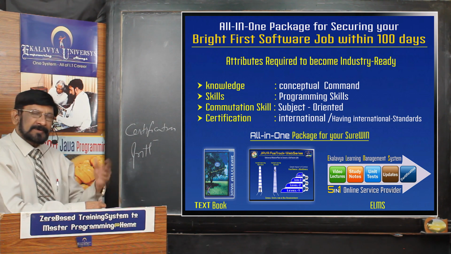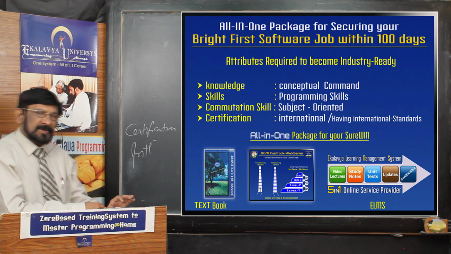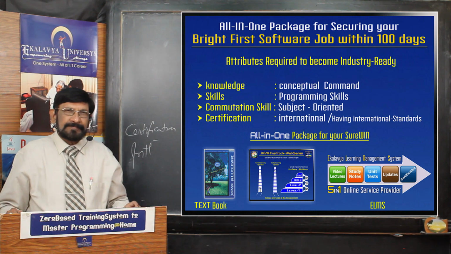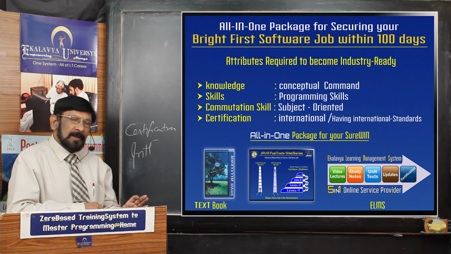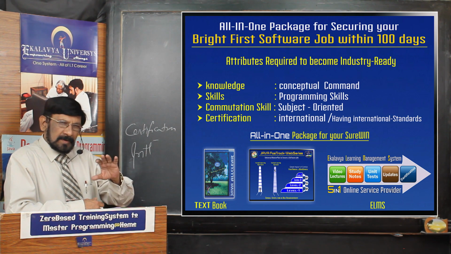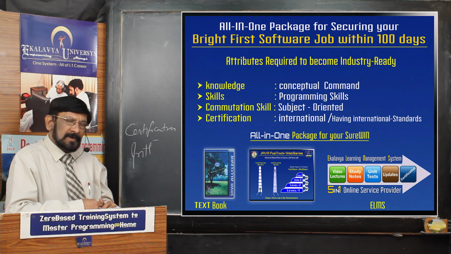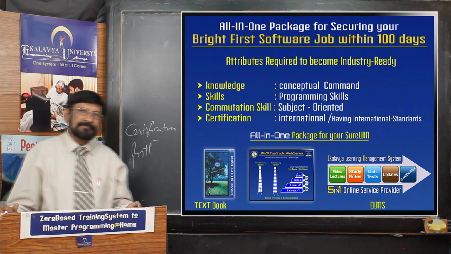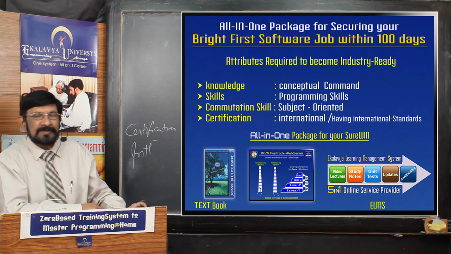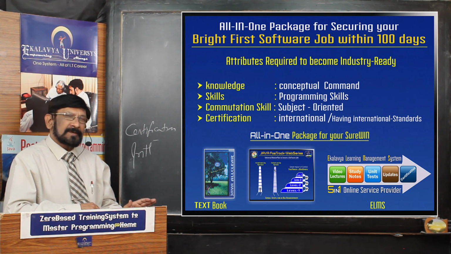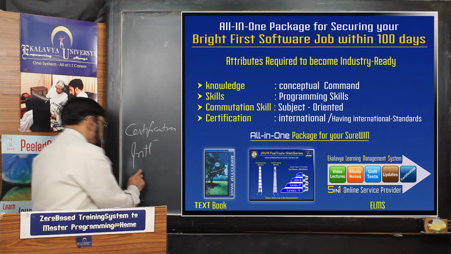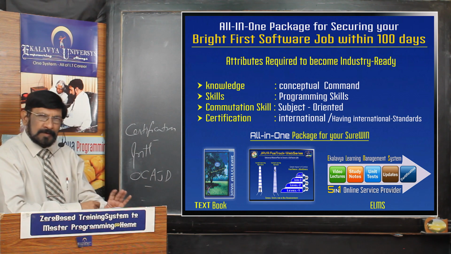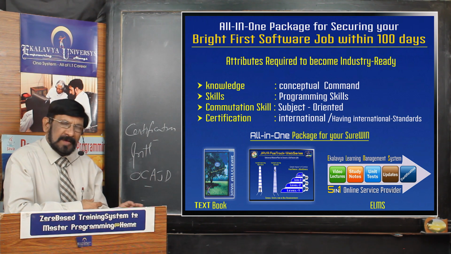This is a different dimension. In another lecture, I will explain what the international standards are. So you should have an international certification. If you have that, nobody will compete with you. Not only if you say, I have knowledge, skills and all that, people do not have that much time to test your knowledge, skills, etc. That's why if you have an international certification, then that is the ultimate. As far as Java is concerned, the OCAJP certification is there, and I have created another course for that. I give you 100% pass guarantee for that.